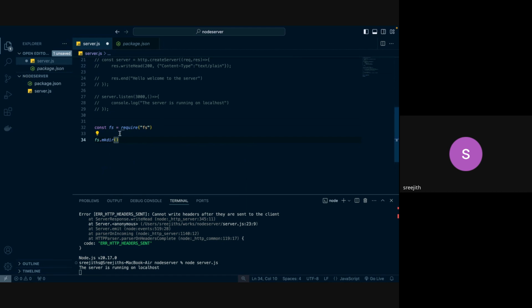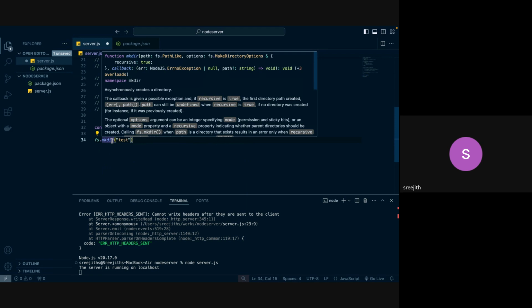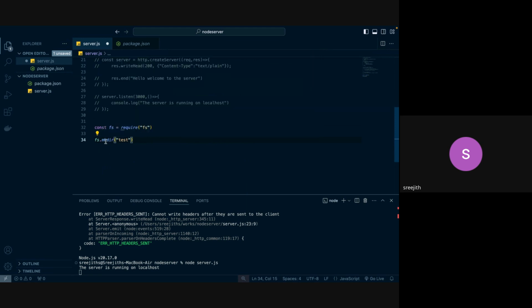I will call the directory test. The FS module has a lot of functions, and mkdir is one of its methods. It takes the directory name as the first parameter, then some optional things.